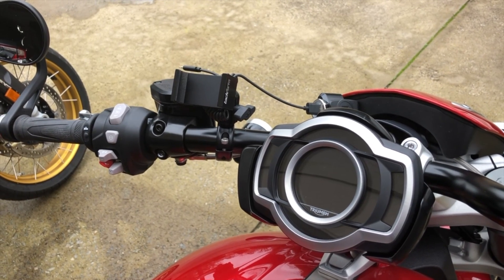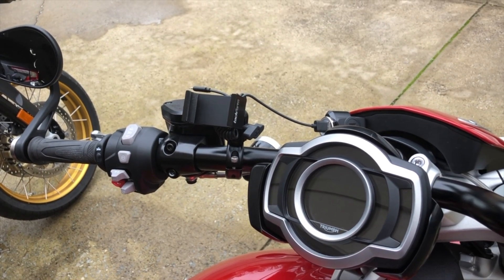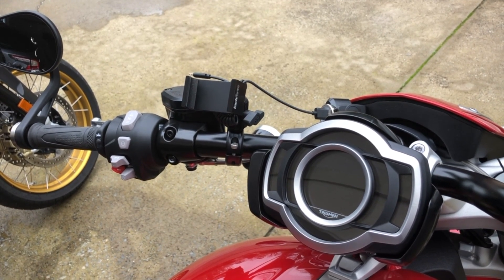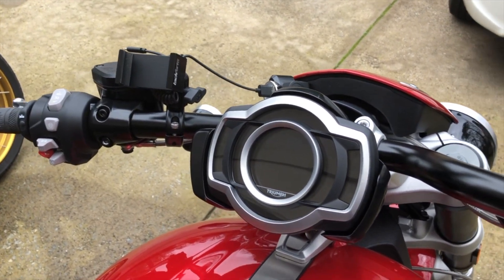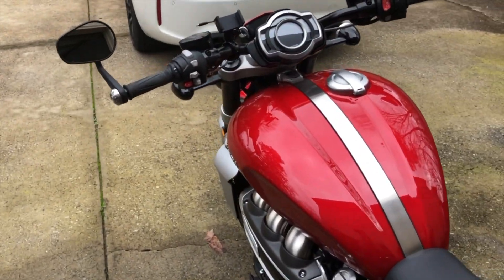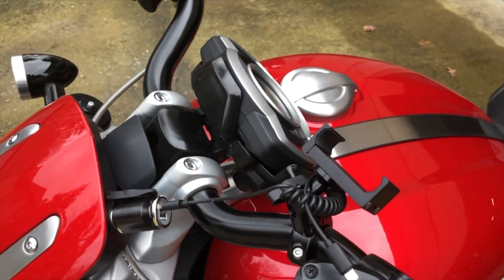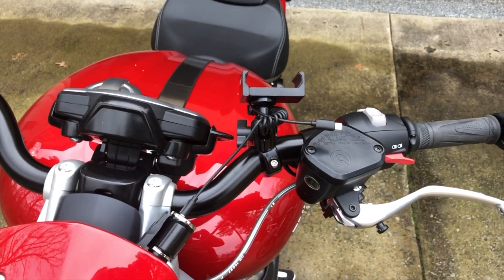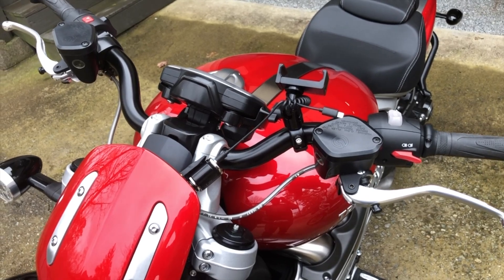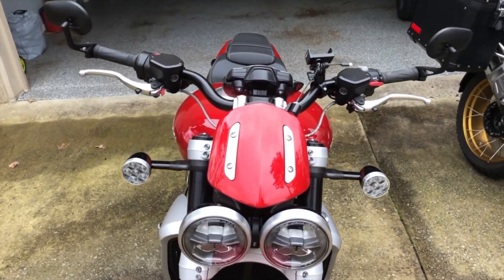With the PackTalk intercom you can have up to 15 riders talking — it's much stronger connectivity than regular Bluetooth. More importantly, you can use all natural voice commands with both Cardo and your iPhone. For instance, you can say 'Cardo battery status' and it'll tell you how much battery is left, or 'Cardo volume up' to turn the music up. You can also use Siri — say 'Hey Siri, play playlist Quarter One' and it'll start playing. You can say 'Siri skip track,' call a friend, or set a reminder for when you get home.